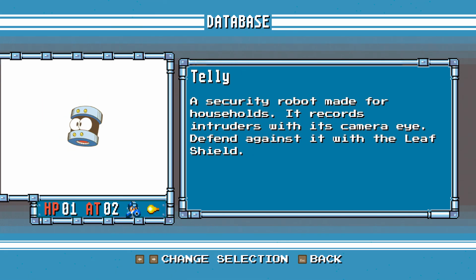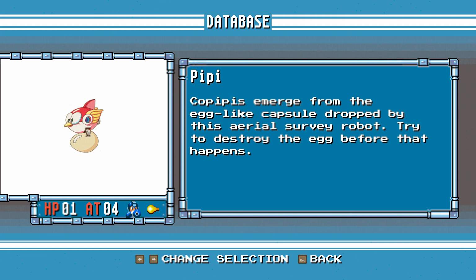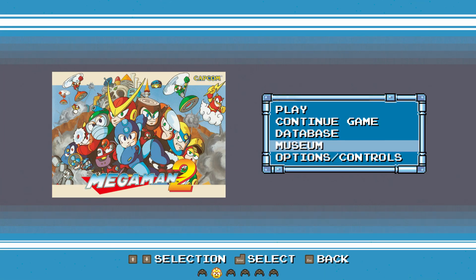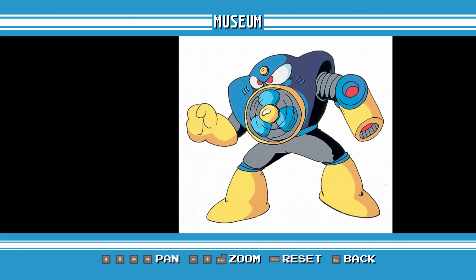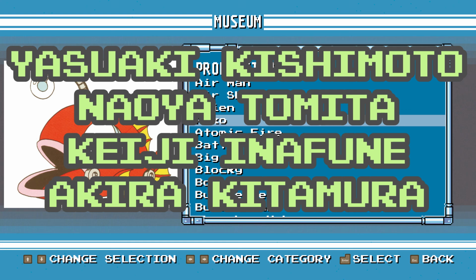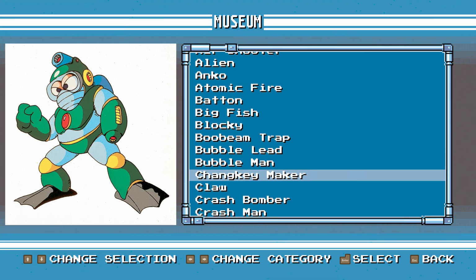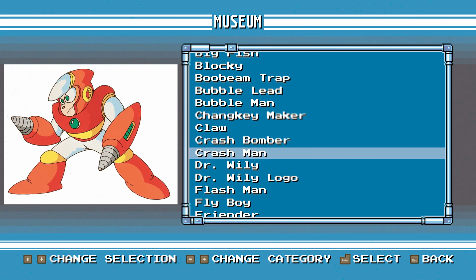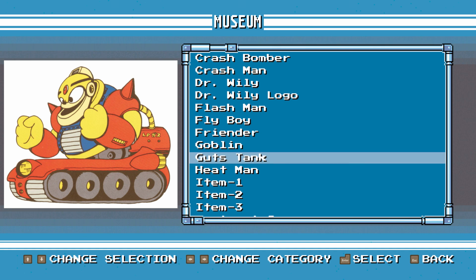Very cool indeed, and there's another feature that's really cool. You can also see production artwork for all the characters, which is very deeply fascinating. The name of who did the design will be on the screen. It is just immaculate, really simplified genius. I love it. Very simplistic, and this is what I like about the Mega Man games. They're very simple, and that's how it should be.